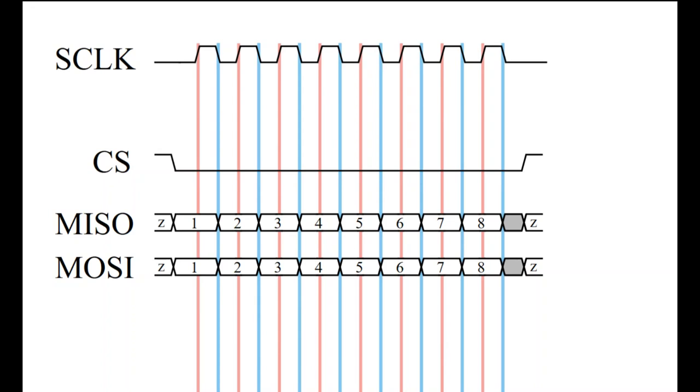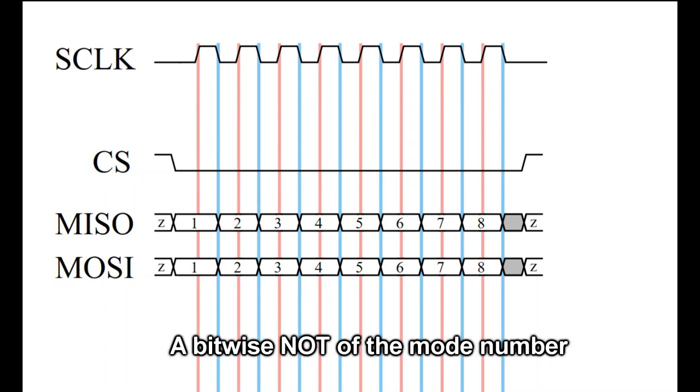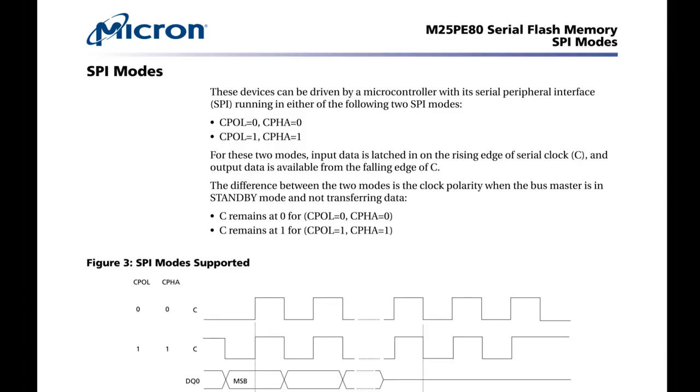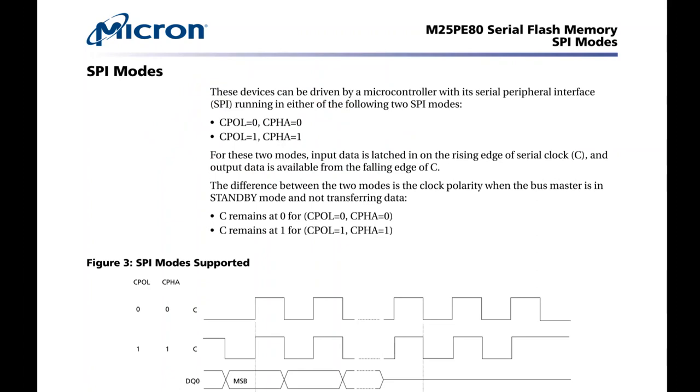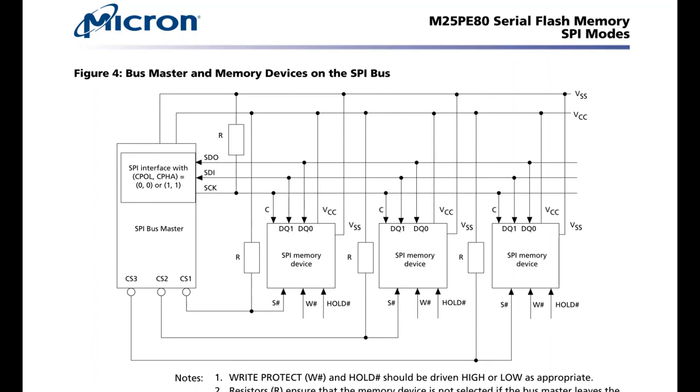Chips do often have support for two different SPI modes, though, but it's not 0 and 1. It's often pairs of modes after each other. So, for example, they have support for everything with polarity 0 or with polarity 1. This is why in data sheets like this one, you often see this type of list: polarity is 0 and 0, or polarity is 1 and 1. A common way you see the SPI bus connected is as this diagram shows here. You have all the different devices connected to the same bus and selected with separate chip select lines. When a device isn't selected, these pins here go high impedance, and it is as if the master is communicating directly to the slave it chooses.